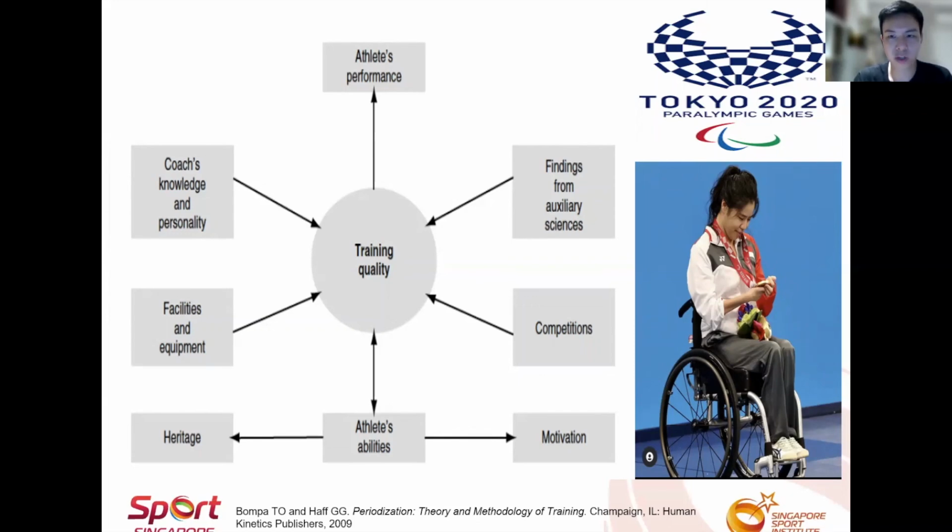Facility and equipment, like the hooks and the grips, how can we work around it to find exercises similar to what an able body is able to do, and bring it down to help her to translate that. And of course, at the end of the day, we are trying to produce high force as much as we can. And working together with the coach, his knowledge and his plan for her, how they're trying to progress, whether from the weights room side we go in the same line of progression, or at times it's important for her to focus more on the swim side, and for the S&C side it's just support. So that changes as we move along the season, and definitely all this does affect training quality and, at the end of the day, the athlete's performance.